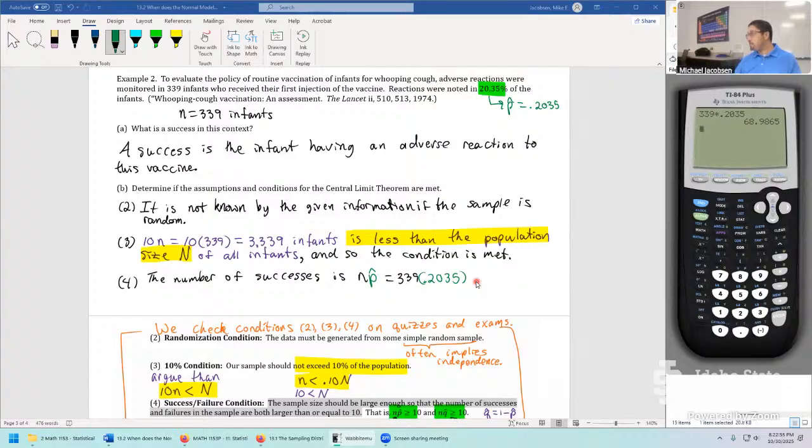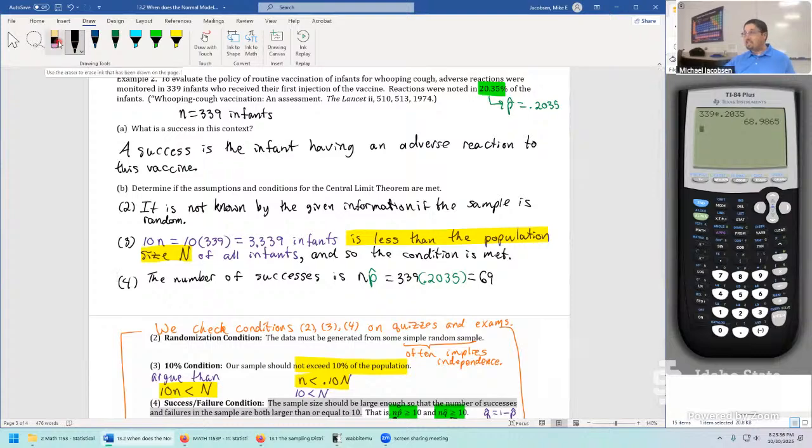What would you say is the best number to give to this? The number of successes. We can't give 68.98. So what would be the real best answer we could give? Yeah, we just round to the nearest integer, the nearest whole number. So if this happens in the calculator, you didn't make a mistake. It's just that this figure wasn't fully accurate. There's more decimal places they could have given, but they rounded on the percentage. And so when we use the rounded value as a proportion, we get strange looking numbers. So let's just put down what the number is closest to, 69.